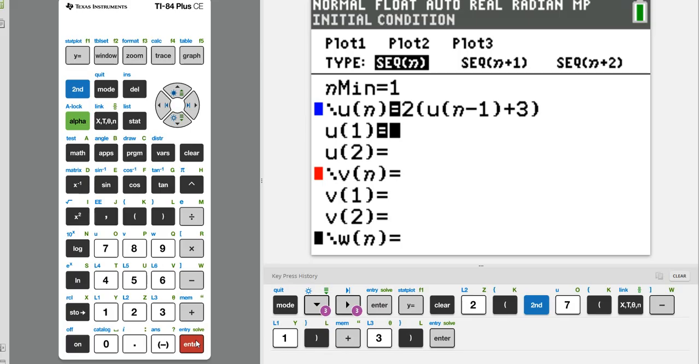What about this little step below here? U sub 1. What do you think I should be putting there? 4. That's the first term in your sequence. If you have this defined recursively, then you need to tell it, well, where do you start? What's the first term in the sequence?